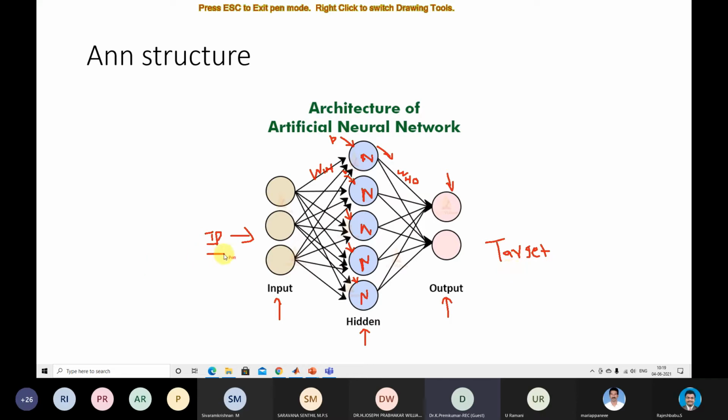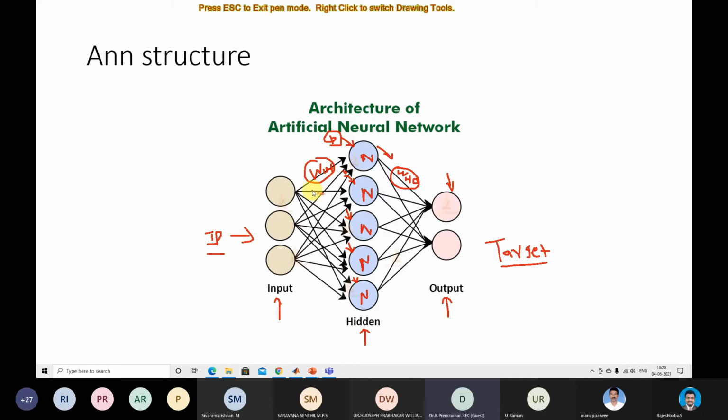We have input data for a particular application, and we have some target data for the particular application. We got these two things, but we need to adapt this input and target to that neural network. So what happens during the training process? The weights of the input to hidden layer links and the weights of the hidden layer to output layer links are going to be updated, and the bias is also going to be updated during training.